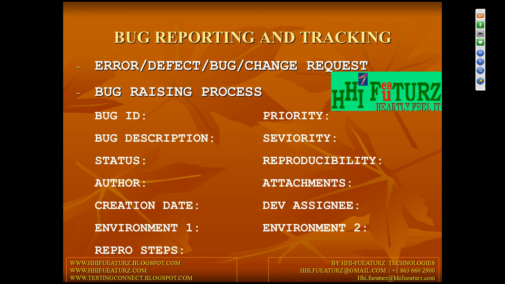Okay. So during regression testing, if you find any mismatch, you yourself review it once, whether it is a bug or not. Once you confirm it is a bug, by filling out all these details, you'll be reporting it to the respective developer. Okay, so this is how you'll report it as a bug.